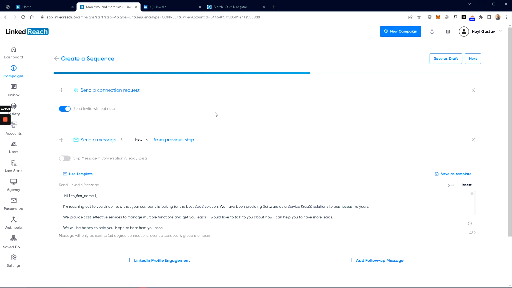Invite for a SaaS solution. Hi, first name. I'm reaching out since I saw your company is looking for the best SaaS solution. Phone software provide service. Okay, this is quite long. I'd prefer to do something that maybe piques their curiosity a bit more. But in the end, you'll have to try your perfect sales pitch and find the one for you.